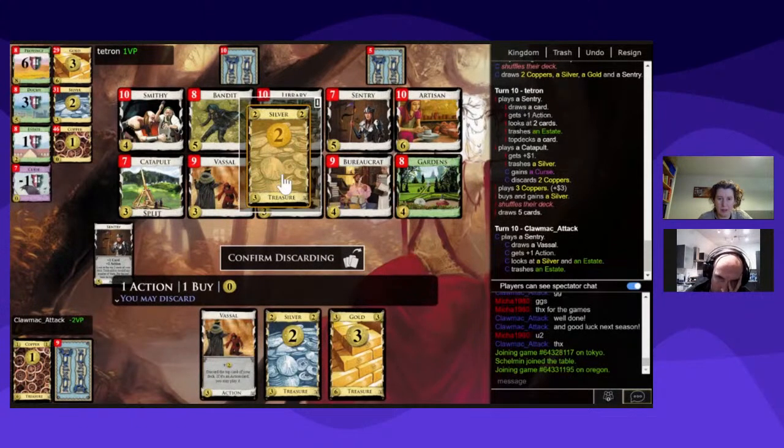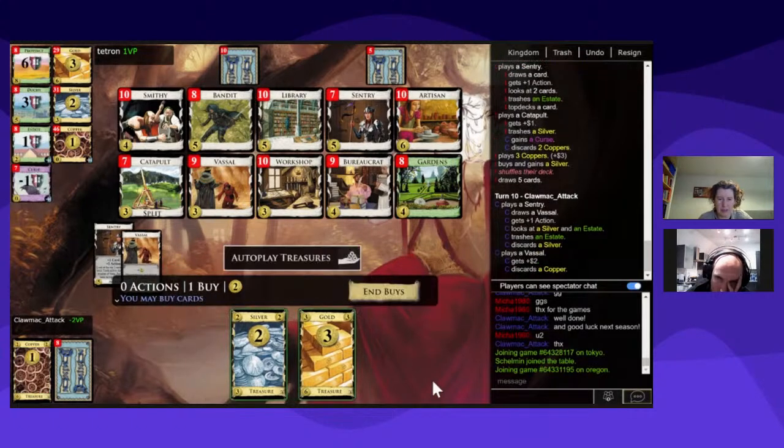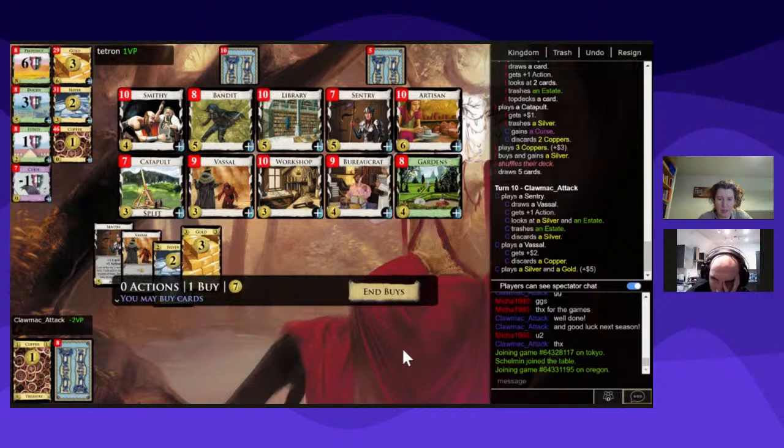I'm going to actually discard that silver because I want the vassal to hit an action. There we go. It didn't. Okay, 7. Yeah, what I don't like about vassal is that it discards regardless of whether it's an action or not. So it can be a bit random. I suppose it's essentially random. I have to agree. Okay, 7.